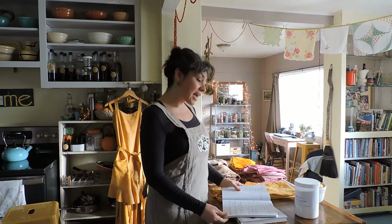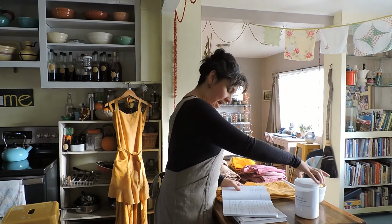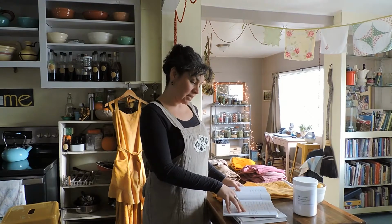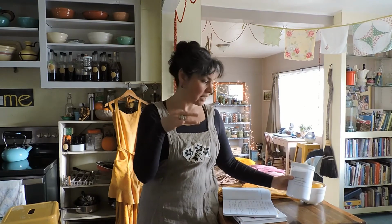So for every 100 grams of dry goods, I add 2 teaspoons alum acetate. So for my 1,000 grams of fabric, that was 6.5 tablespoons. And I just put kind of warm water, not hot. I just fill up a 5-gallon bucket, not full because you're going to want to put your fabrics in there to mordant. So I just filled up my bucket outside, mixed these with a mask on because this is super fine, powdery, and if you breathe any of this alum acetate in, it's going to mess you up.